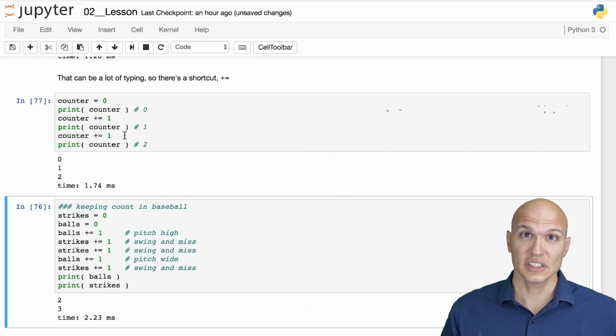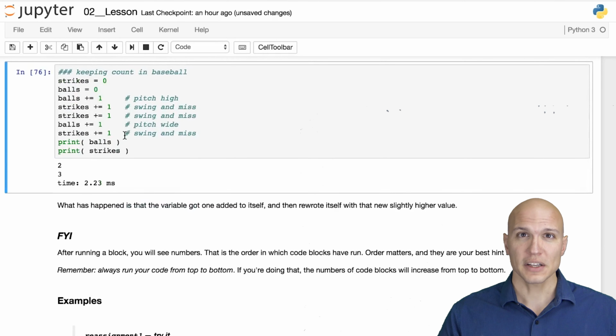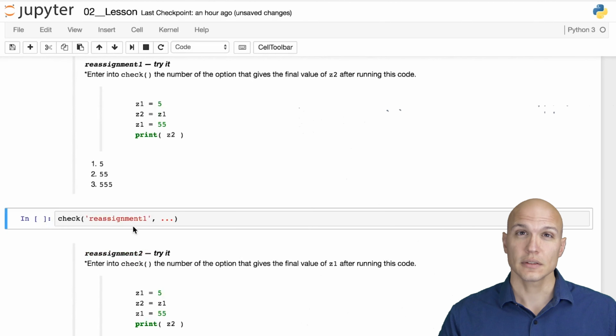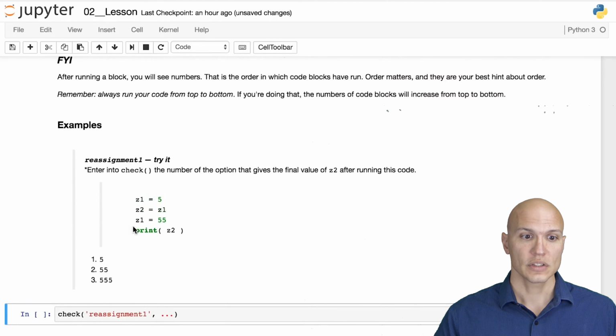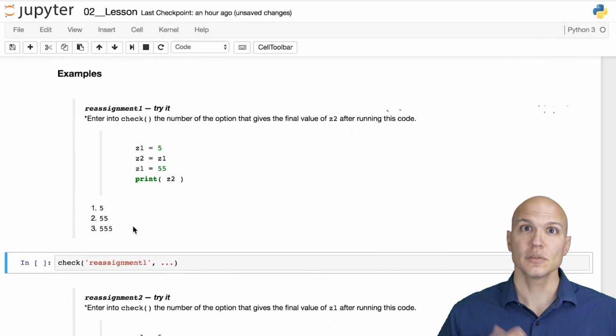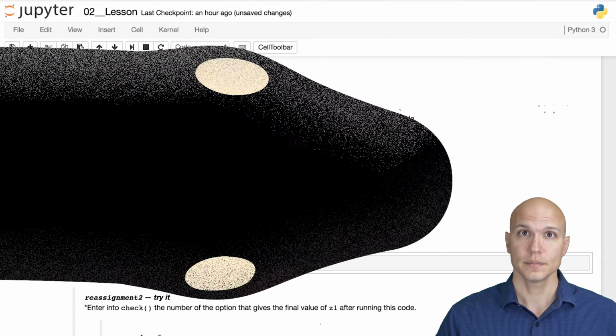Honestly, I don't pay too much attention to them. They're there. You should know what they are. Especially, the most useful thing about them is if you don't see any number, that's a line of code you haven't run yet, which makes sense for your examples because I'm not doing your examples for you. You get on your examples and make sure you understand reassignment.